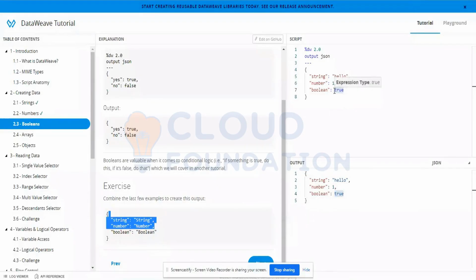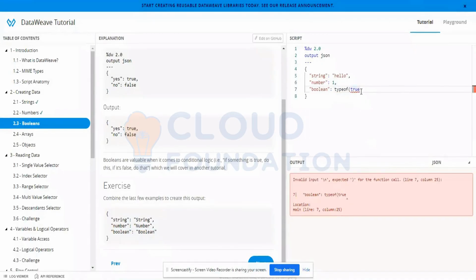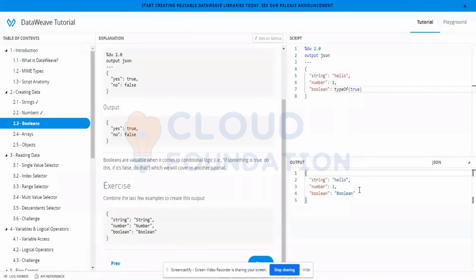So I put this extra. Similarly, if you put this type of 2, 1 and hello, then you will achieve this thing. This is the target you want to achieve. So now I want to achieve this for your number and string. I need typeof. Each one we have to say typeof.